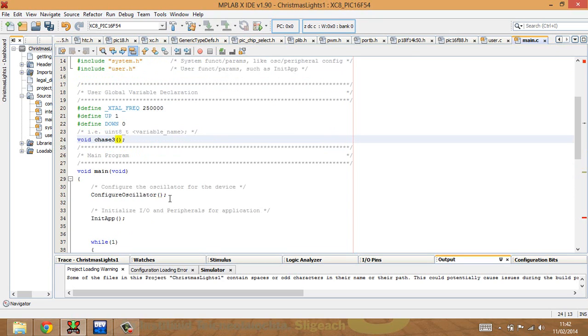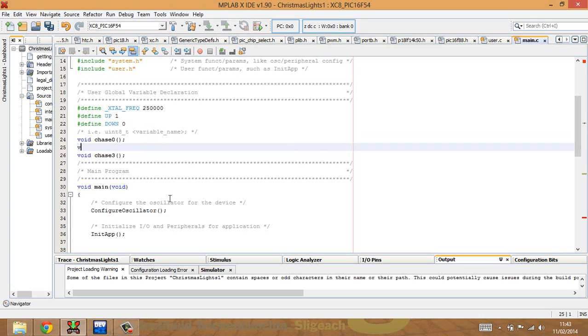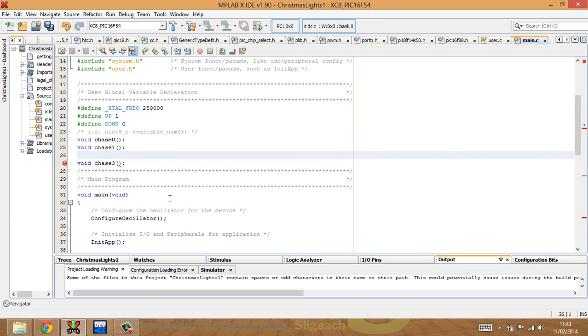Now, because we've got several different sequences that we want to cover here, I'm going to make the other sequences now. So it's chase 0, and so on.